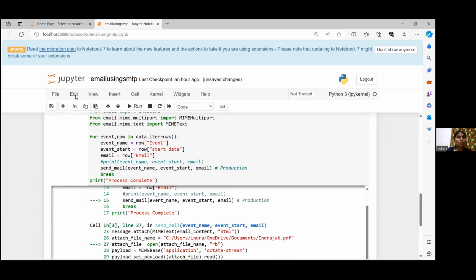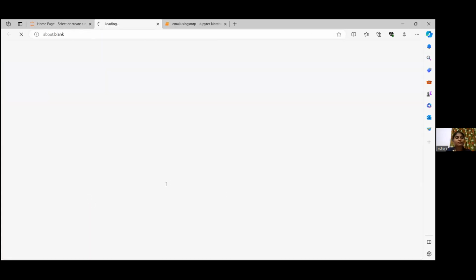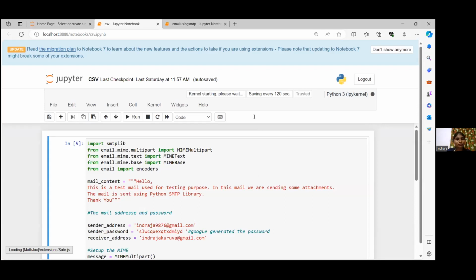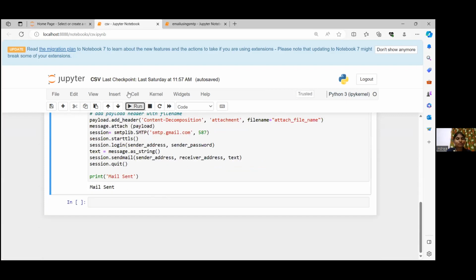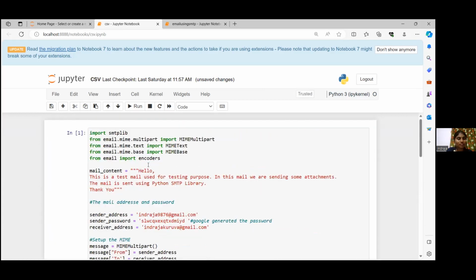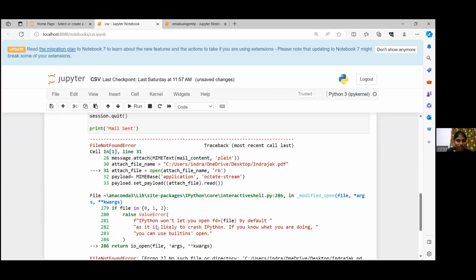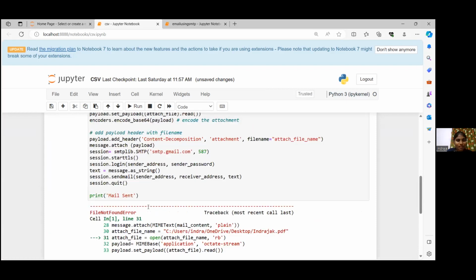I will show you another which is similar to this. The program is running. What is this?